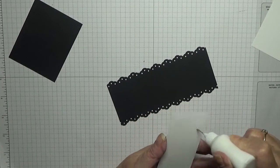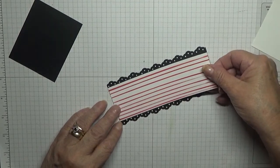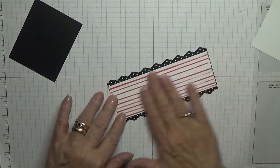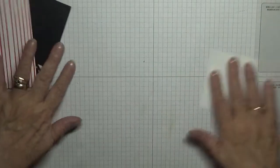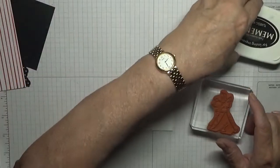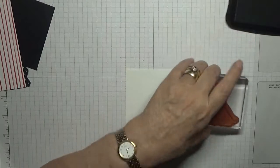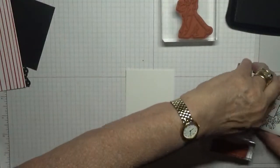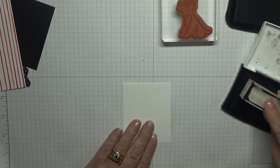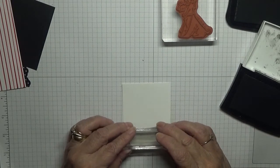Before I go any further after this, we will stamp, so it will dry for me to colour. So I've got my black Memento ink, my dog. Oh no, I'm going to do the sentiment first. That's what I did last time. And I put the sentiment down the bottom here.